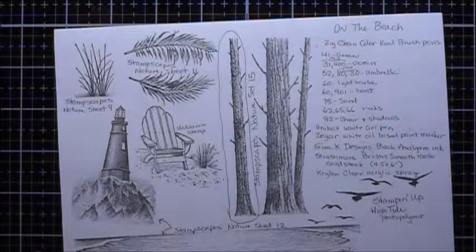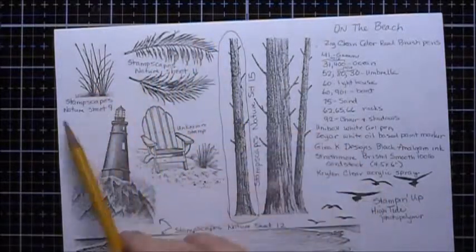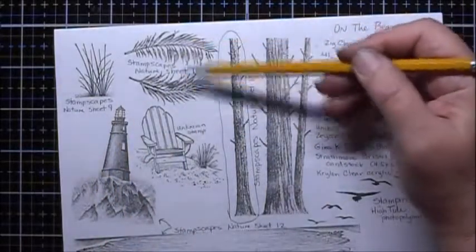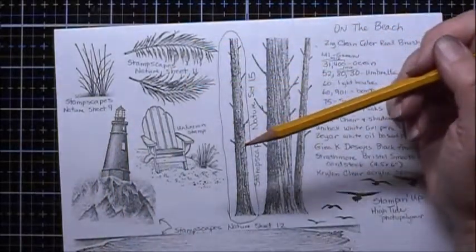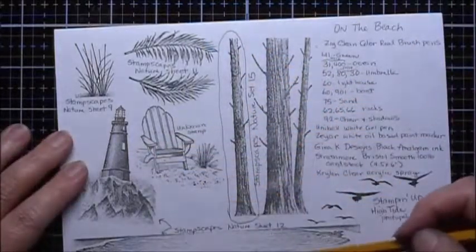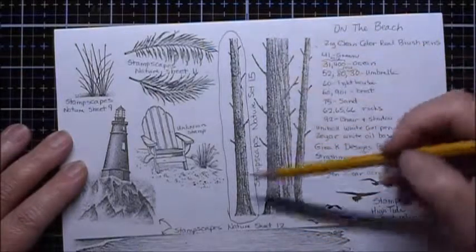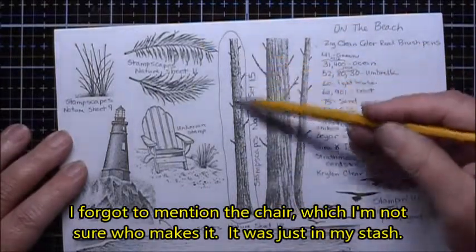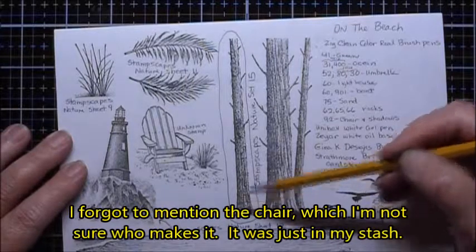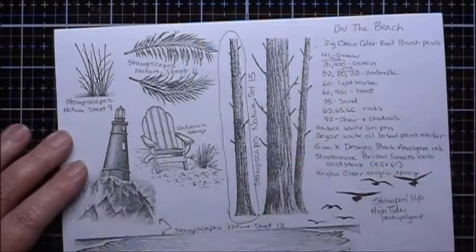And these are the stamps that were used in this project. The grass is from the Stampscapes Nature Sheet 9. These two palm fronds were from Stampscapes Nature Sheet 4. The lighthouse and the water were from the Stampscapes Nature Sheet 12. We used this trunk right here for the palm tree, and this is from the Stampscapes Nature Sheet 15.